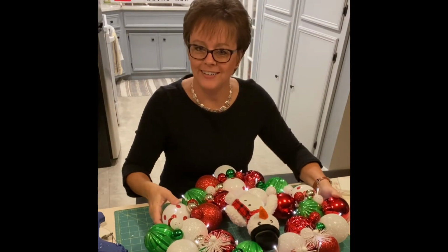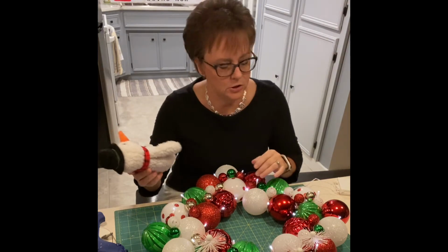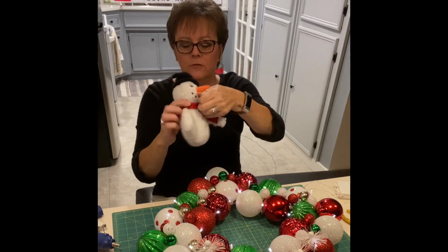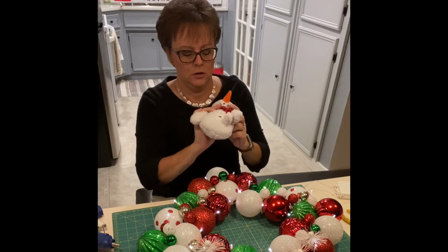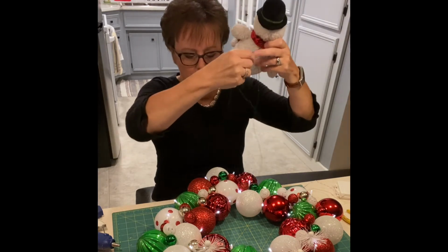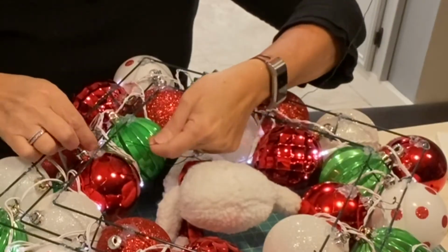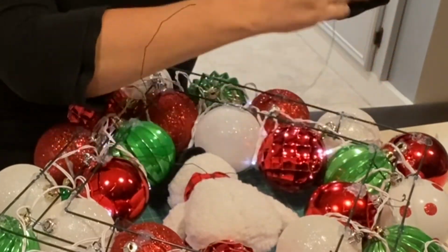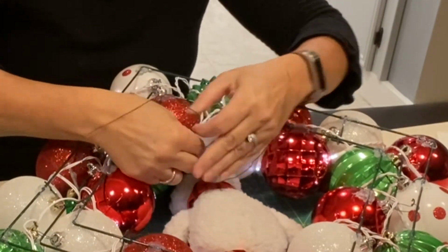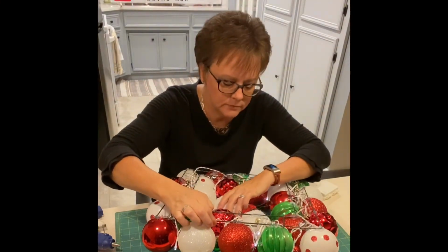All right, so let's get back to our little wreath here. So now we got to figure out a way to attach our main character here, our little snowman. I think I'm going to use some wire. Okay, I'm going to find the center of this. And I think I'm just going to go underneath this scarf right here where nobody can see. Tie him off. Then I think I'll just put a little hot glue on his butt and his head.